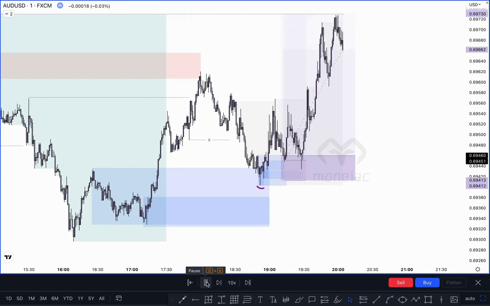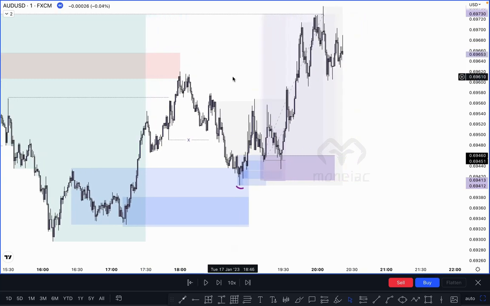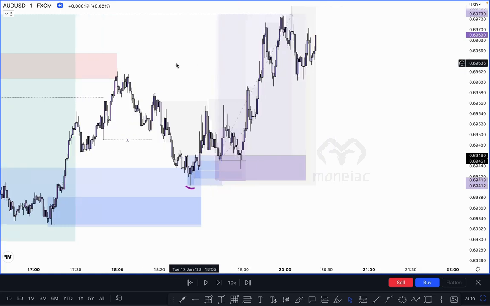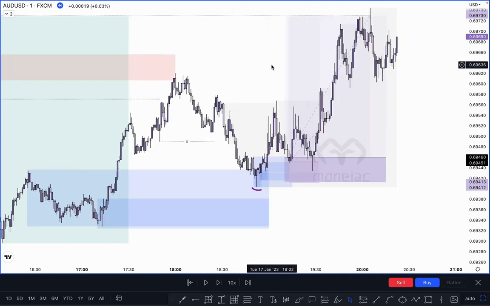Okay, so finally the market hit our target, as you know. You can see here how the session is working very smoothly, but you have to understand a few things. First of all, you have to focus on where the market is going, like if the session is bullish or bearish. At least one session will be manipulated.